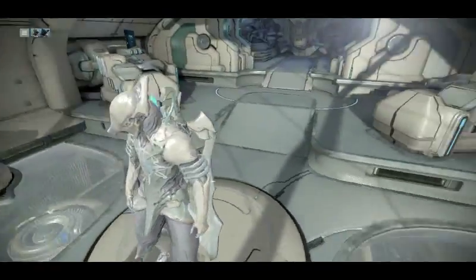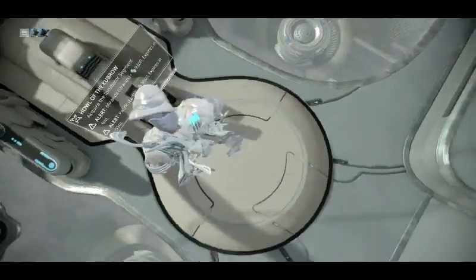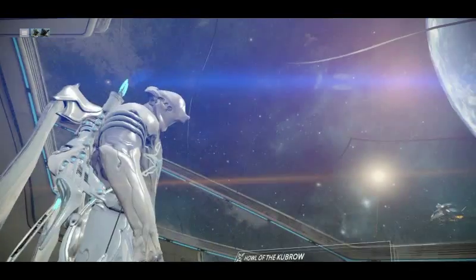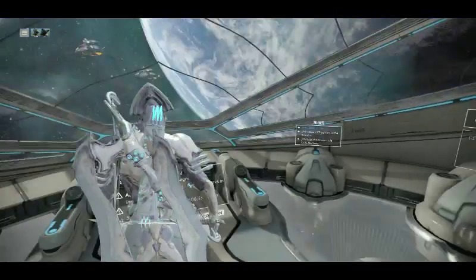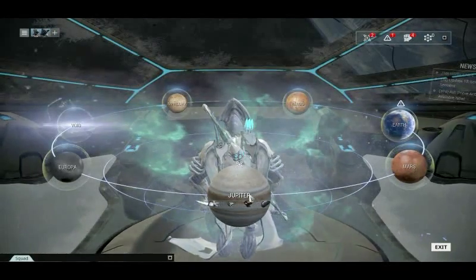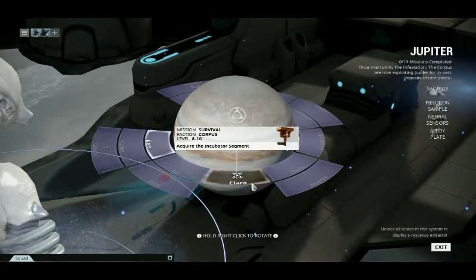What's up guys? Today we're gonna just do some story missions. I did get some new swords that I bought a blueprint for and made. It took 10 hours, so you guys didn't really need to see that. So let's go to Jupiter. Elara.